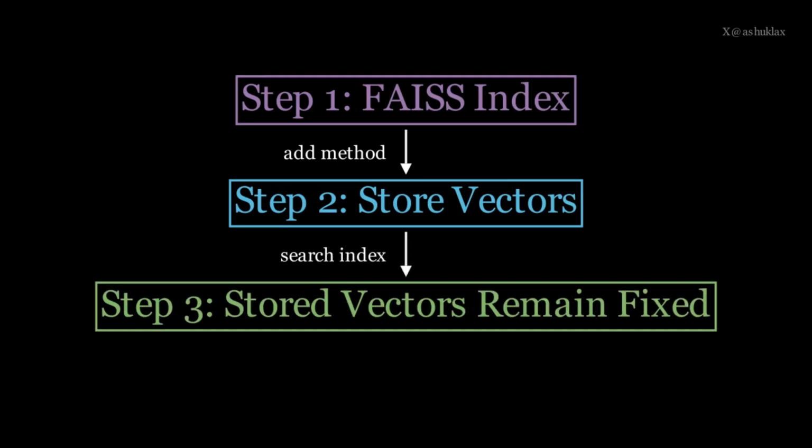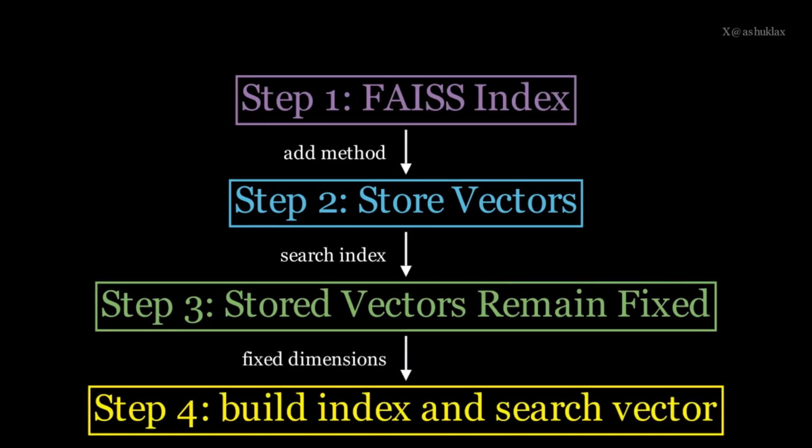It efficiently performs add and search operations. FAISS is designed to quickly add new vectors to the index and search through the existing vectors to find the ones that are most similar to a given query vector. In simple terms, FAISS is all about building this index and using it for fast vector searches. By organizing the vectors in a smart way, FAISS can quickly find the most similar vectors to any query you provide.